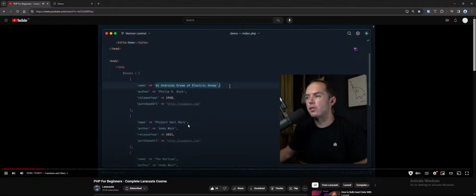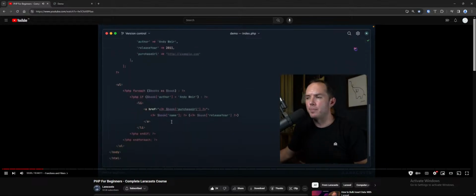Do Androids Dream of Electric Sheep was not written by Andy Weir. So what exactly is going on here? And the issue is this equal sign. All right, so here's the deal. When we use a single equal sign, like I've done here, we are literally assigning a value. So this effectively says, all right, for this book. That's why I prefer using the term assignment operator. It's a bit of a mouthful, but a single equal sign is always an assignment operator in programming, meaning it assigns this value to this key. Book's author key, make it equal to, or assign it to, Andy Weir.